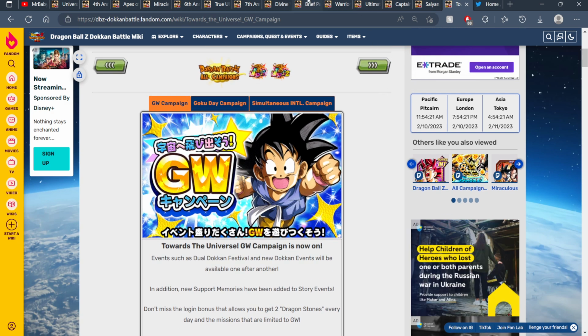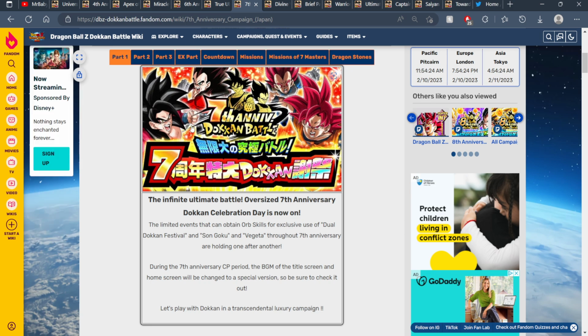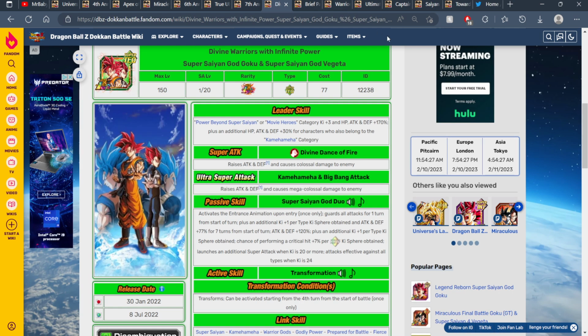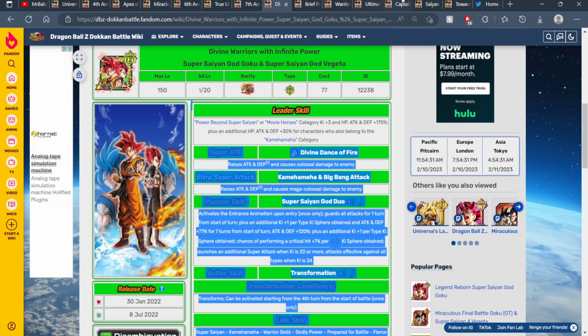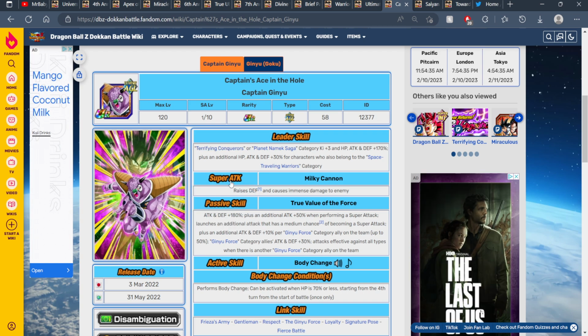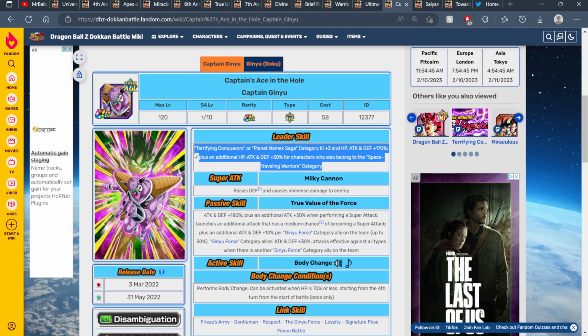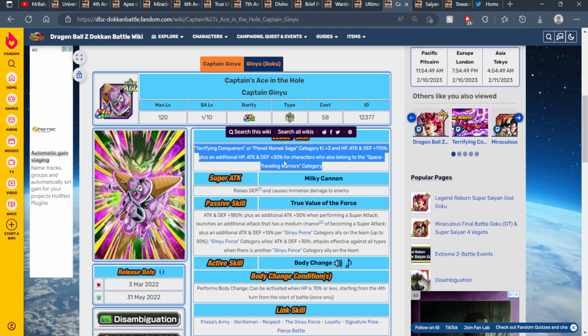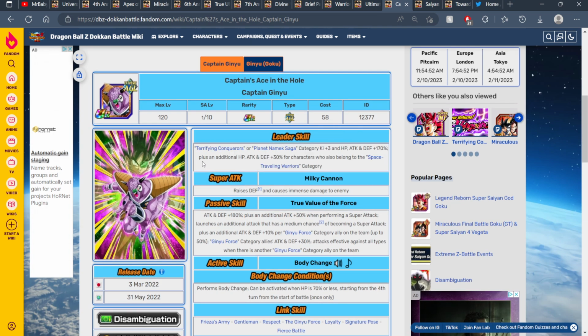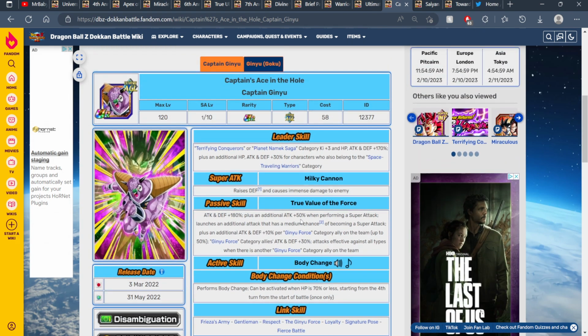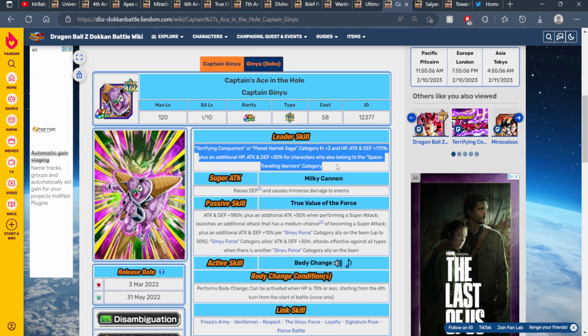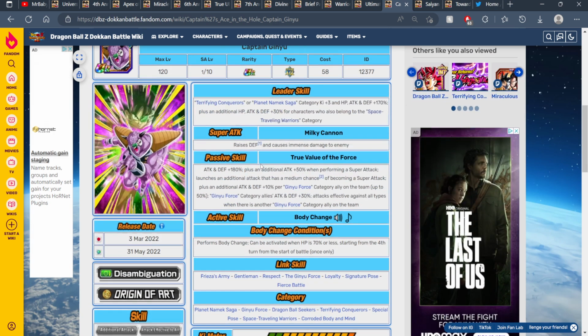Now, I will say that ever since the 7th year anniversary, every single Dokkan Fest that's dropped has had a 200% lead. Literally, AGL Ginyu dropped with a 200% lead, and he was the next Dokkan Fest after the anniversary. So maybe you can make the argument that after the 7th year anniversary, every Dokkan Fest adopted the new meta, which is definitely fair. That doesn't necessarily mean that every single character is now going to receive a standby skill mechanic too. I don't think a standby skill is as needed as how influential the 200% lead meta became, if that makes sense. So I'm telling you right now, not every character is going to have a standby skill mechanic.